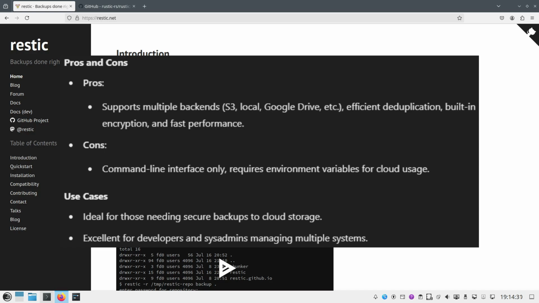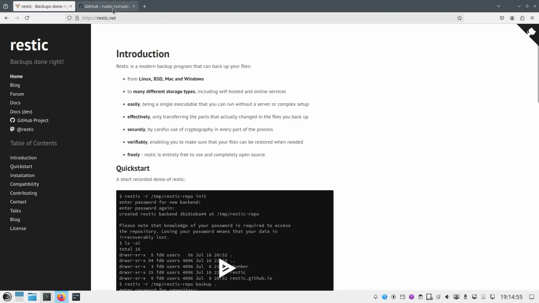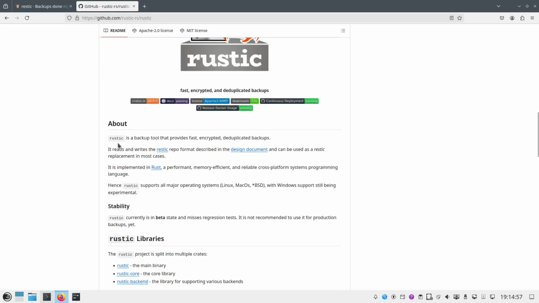The cons: command line interface only, requires environment variables for cloud usage, and a little bit of a learning curve, especially for beginners. In general, use cases: ideal for those needing secure backups to cloud storage, and excellent for developers and sysadmins managing multiple systems.